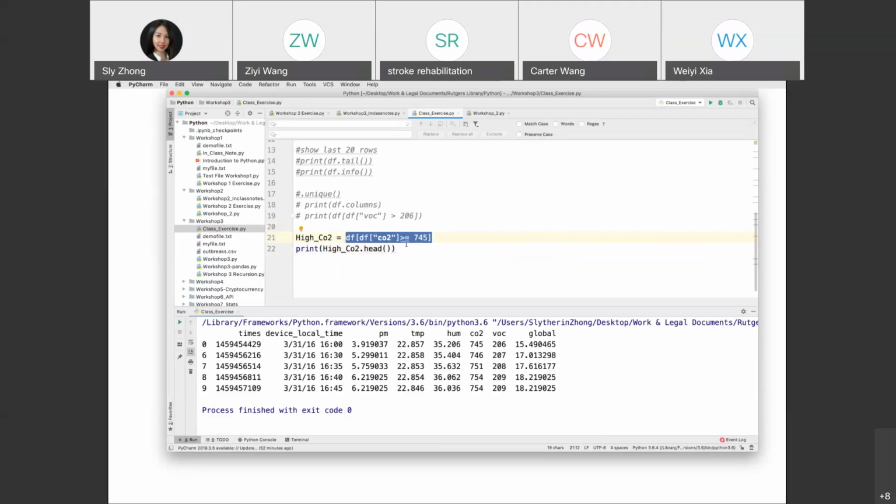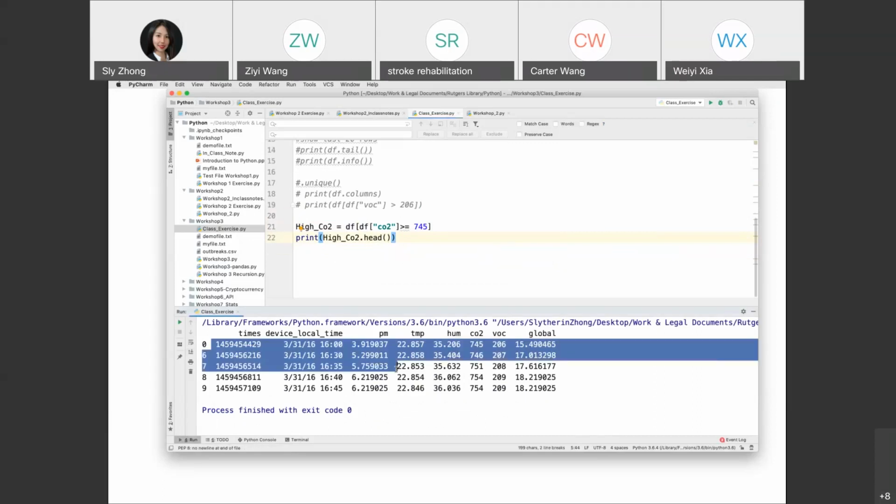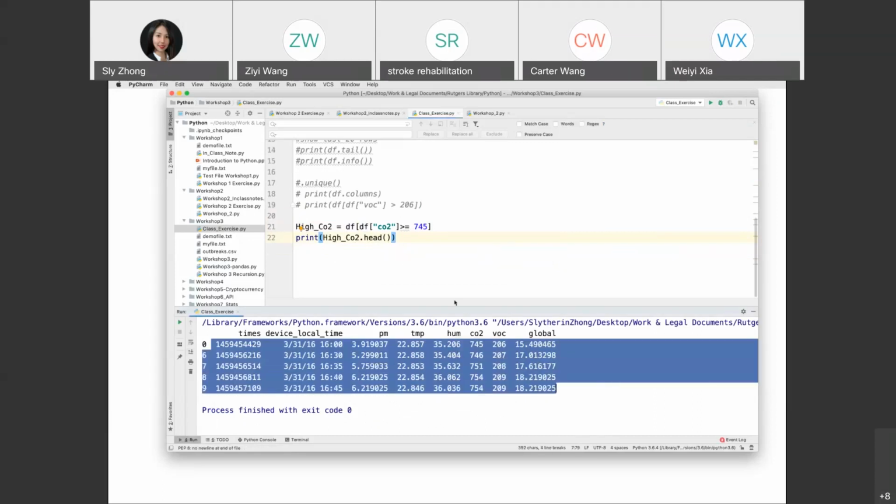And then once we print out the top 5 rows, as we can see, it will show us the top five rows that have a CO2 larger than 745.